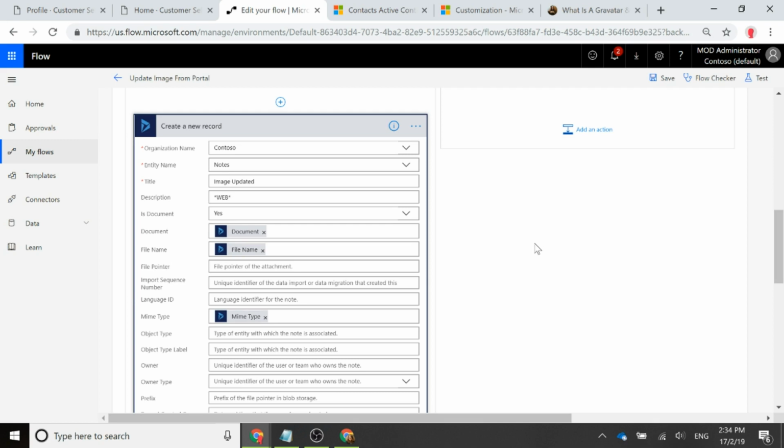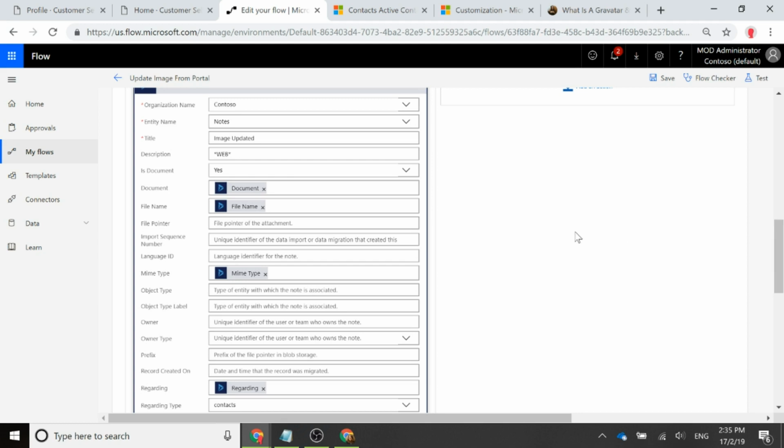That is part of the core functionality of a portal: if the note has that in the description, it will display in the portal for the user. So we want to put that in the description so that once that image has been updated, it will display there for them, so they can see the image in a history of all of the images that they've updated. Is document is going to be yes.